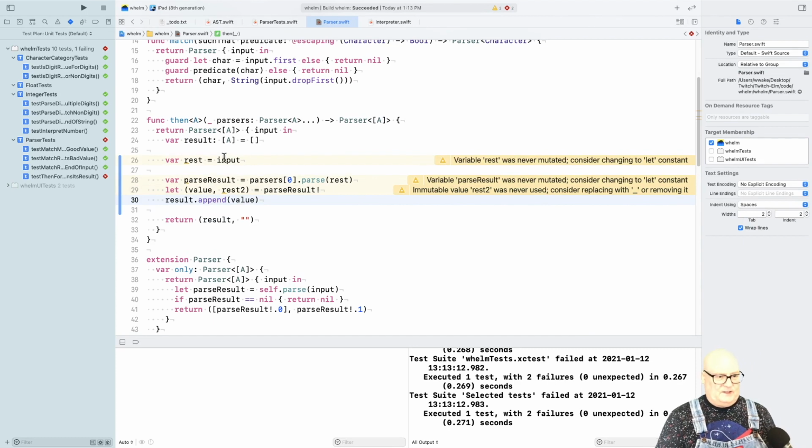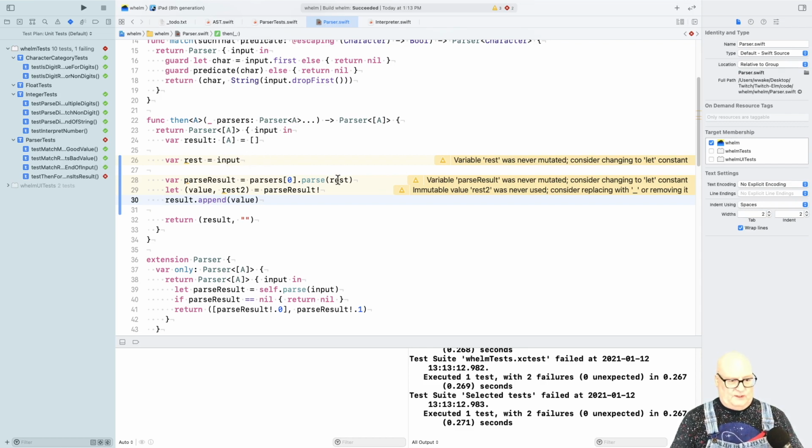Okay. So I'm gonna sort of seed the loop here. What are you gonna parse? Well, the first thing is gonna parse the whole input that we're given. Okay, so these parsers produce an array of the result of each parser doing its own thing.